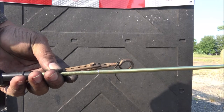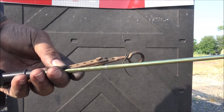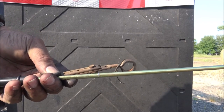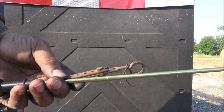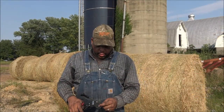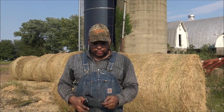Now, unfortunately, I left the house without bringing my sawzall or anything, so I'm going to have to be a little creative on how I get this rod cut, because as you can see, I busted my bolt cutters. But we'll make it happen. So I don't have my sawzall or another saw of any sort, and you see I busted my big bolt cutters.